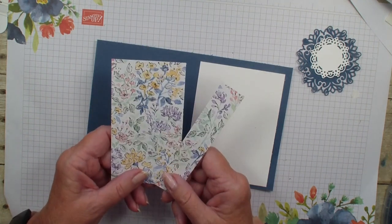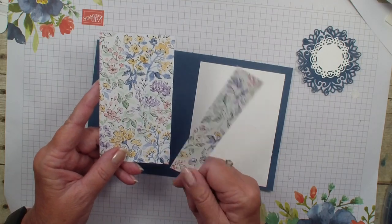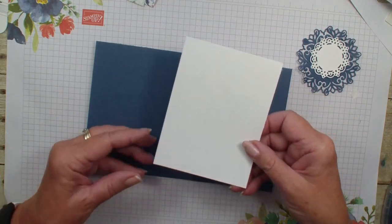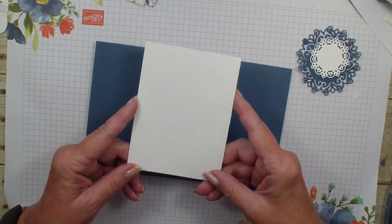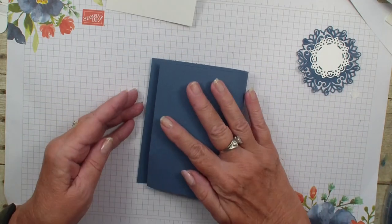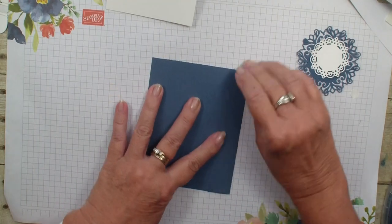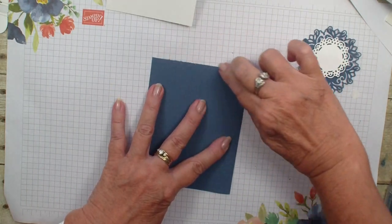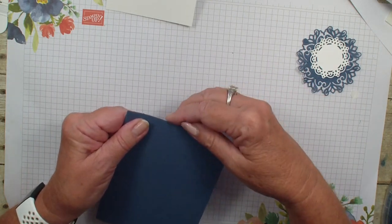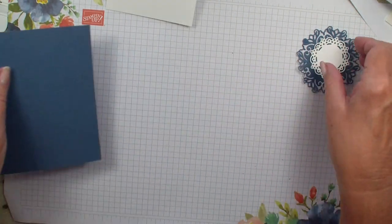So I have the hand pen designer series paper. This one measures 2¾ by 5. This one 1 by 5. I have a piece of basic white. This measures 3¾ by 5. And of course my standard card base, 5½ by 8½. By the looks of it, I need to change the blade in my trimmer. I did not realize I was having problems with that.